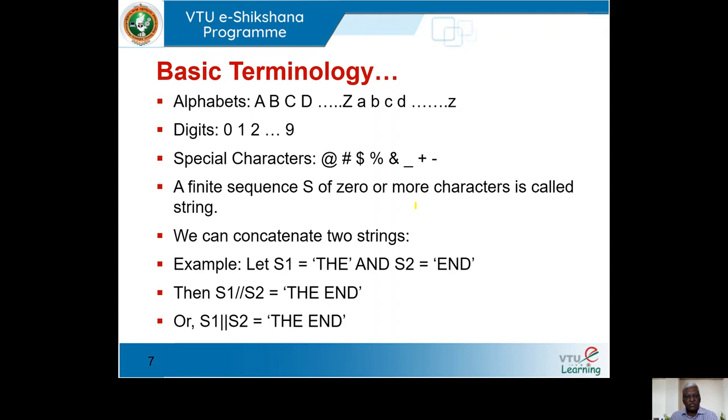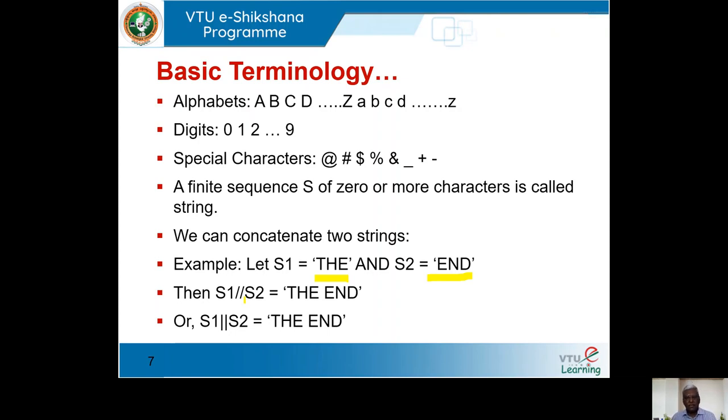We can concatenate two strings. It's an operation. Supposing my first string is "the" and my second string is "end", I can use an operator here instead of using a function. In some languages like C, I may need to use a function. In some other languages like Java, I can concatenate using plus. So in C, I may have to use strcat as a function. Give it two strings, and you will get the concatenated one. You can assign it to the left-hand side variable. So it all depends.